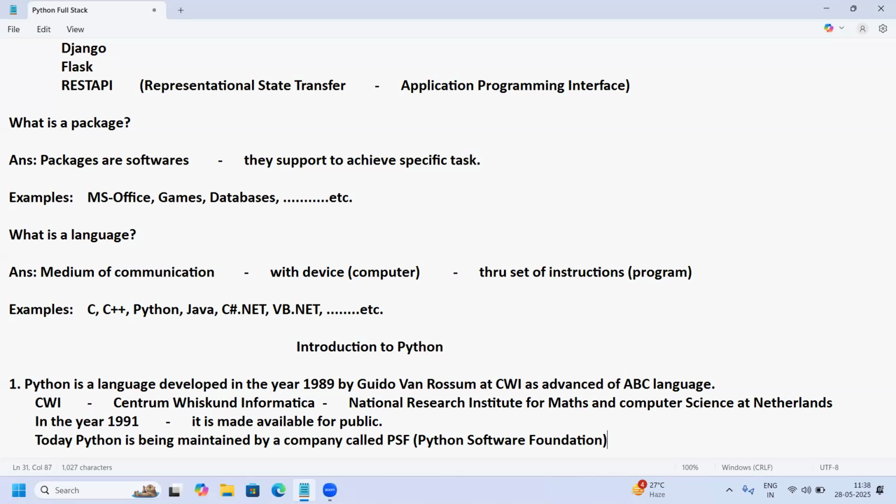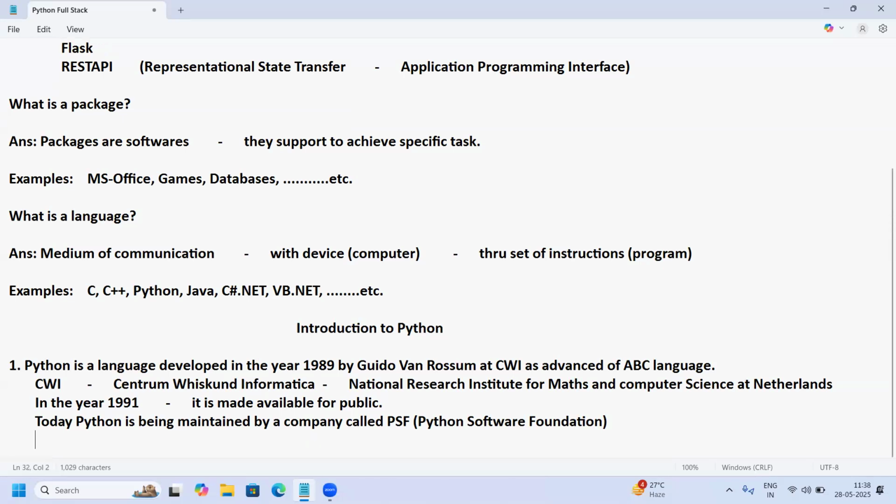You understand? And you know one thing, once they got that authorization to work with Python, to develop and make changes in Python, PSF came with its first version in the year 1994 as Python 1.0. Python 1.0 is currently ruled out. We don't find Python 1.0 available for us. Even the official website of Python will allow you to download and install only from Python 2.0.